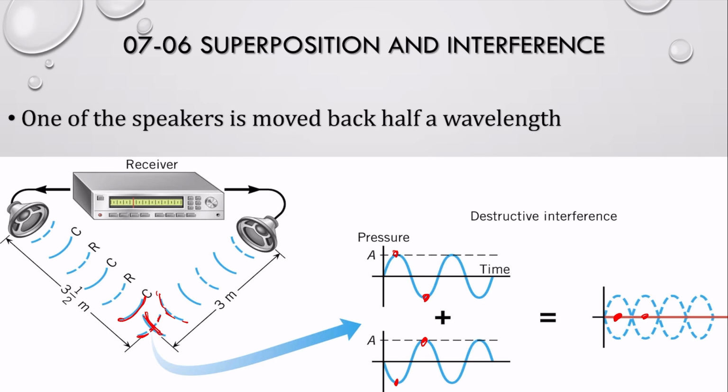Now, you have two ears, and your ears are kind of biggish, and they pick things up. So if you're at this point, remember your head actually has an ear over here and an ear over here, so it won't sound like exactly nothing. You'd have to have a microphone to pick it up at a very specific point to notice. But you probably would notice that it's quieter there.